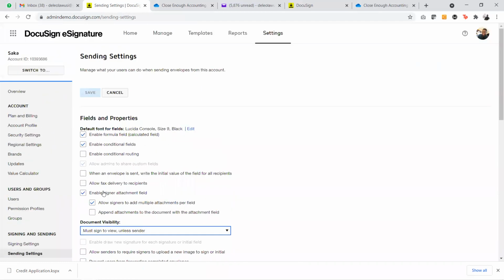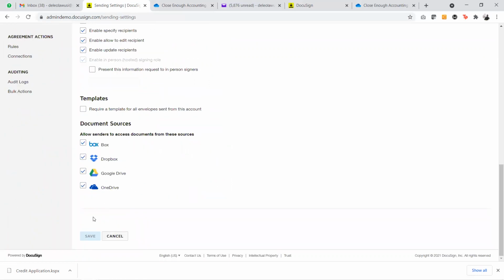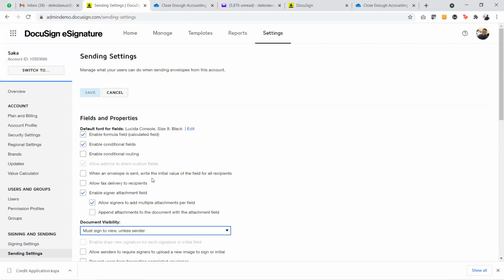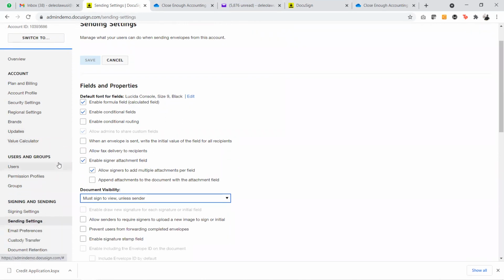So I'm just going to save. Once the configuration is done, click on save, and that is done. But we still have to continue with some other options in the settings.